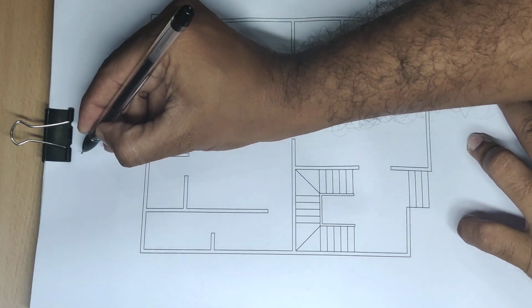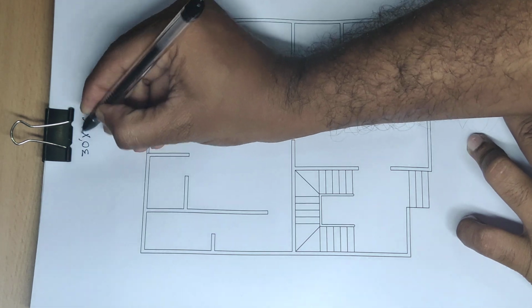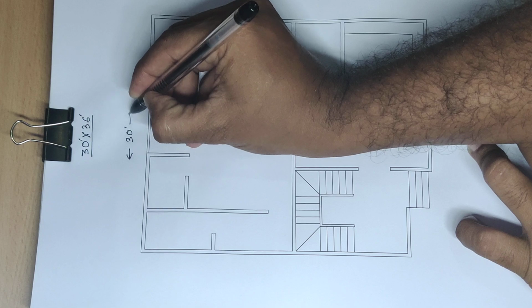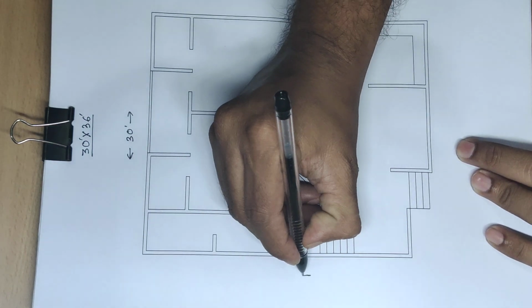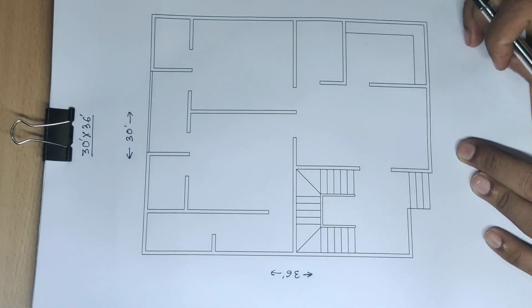This is a 30 into 36 feet house plan. This side is 30 feet and this side is 36 feet. Okay, now let's start this plan.